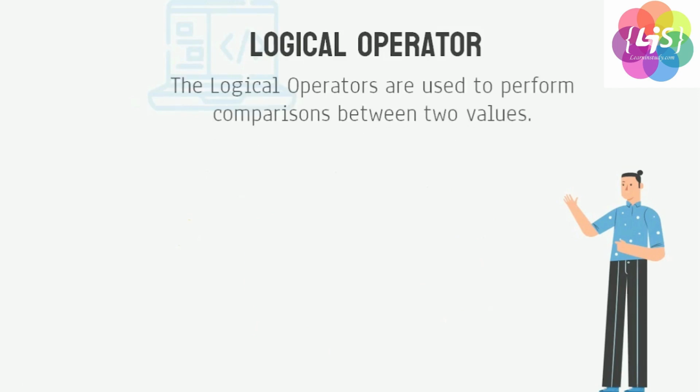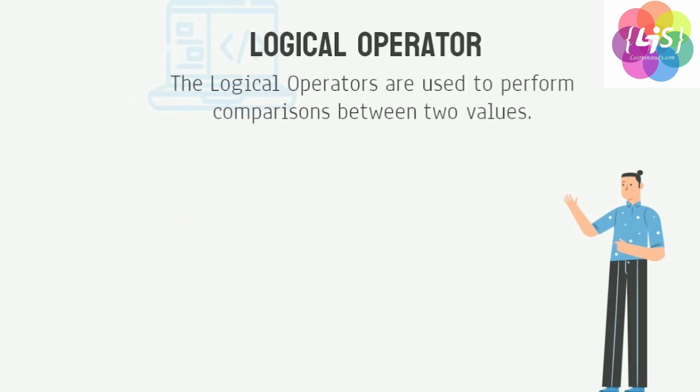What are the logical operators? The logical operators are used to perform the comparison between two values. आप कभी भी जब दो quantities को compare करते हो तो उसका जो result होता है वो either आपका true होता है या फिर false होता है. तो this is what your logical operator does. ये आपको या तो true value return करेगा या तो false value return करेगा. Okay, so this is how your comparison goes in here.